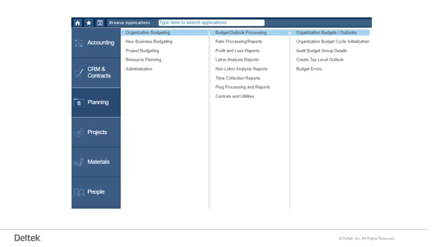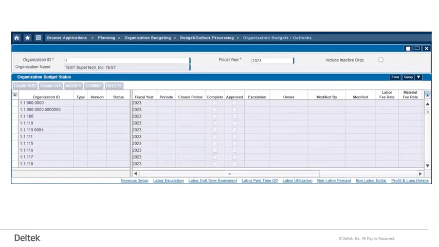Now that your organization has been initialized at the level of your org that you will be budgeting, you can enter your organization budget and create your outlooks. The budgets for the new year should be set up now if not already entered. These can be entered anytime, even prior to the close of the year. An example would be if your budget cycle requires that the organization budget be present and reported against as soon as January 1st, then the organization budget cycle initialization setup and budgets could be entered at any time prior to January 1st of the new year.